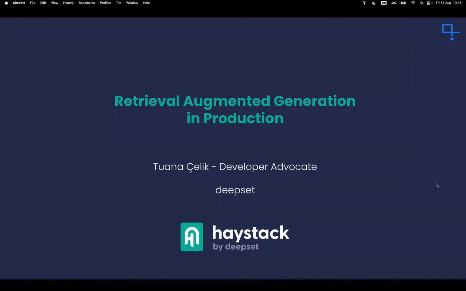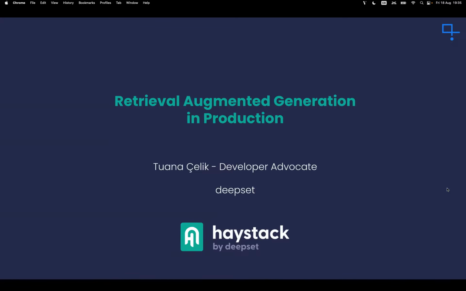Okay. So as we have 5 minutes, just a fair warning to everyone, these are very, very basic slides about my experiences with retrieval augmented generation and some things that I think are some interesting discussions that we can maybe have in the panel discussion. So quickly about myself, I'm Tuana. I'm one of the developer advocates at DeepSet, but I mainly focus on our open source LLM framework called Haystack. And obviously with that comes building a lot of RAG pipelines and some experiences dealing with large language models.